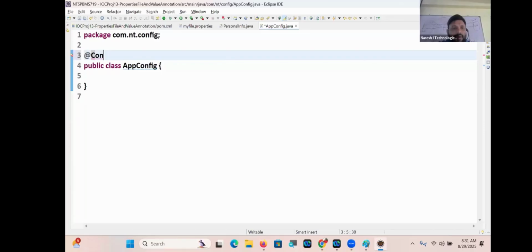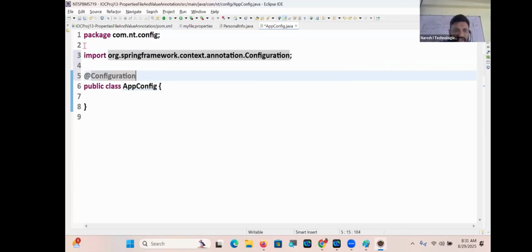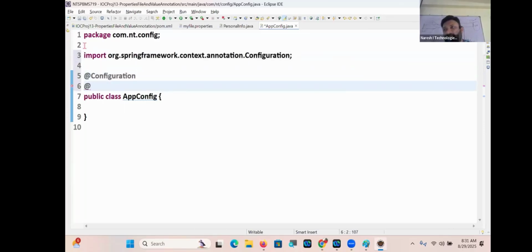How to make this class a configuration class? Yes. How to make the container scan some packages? Okay, packages only for component annotation or all stereotype annotations? All stereotype annotations are scannable through @ComponentScan. Please remember this point. Okay, this is one more point that I would like to add.